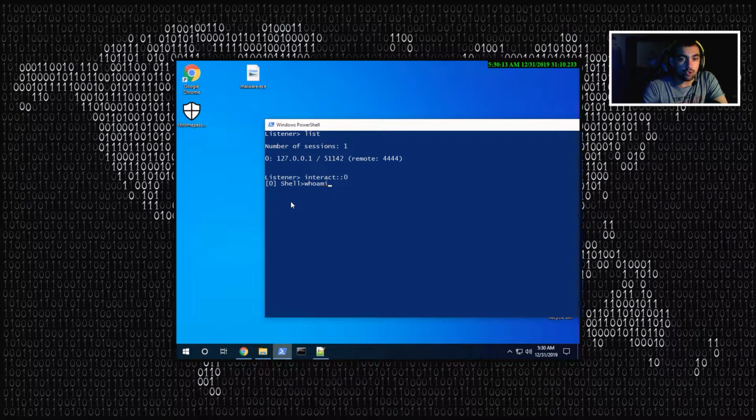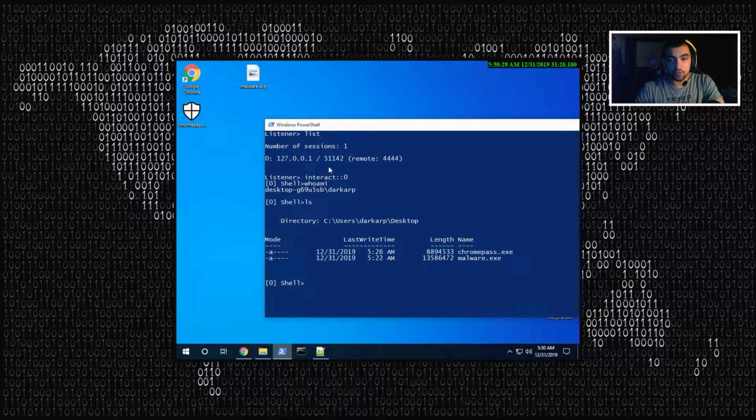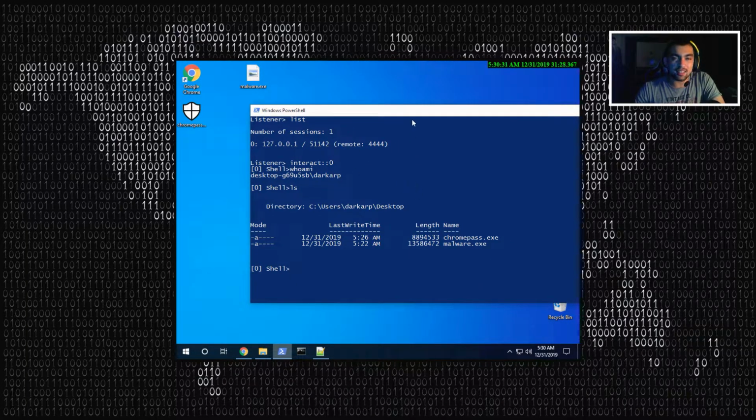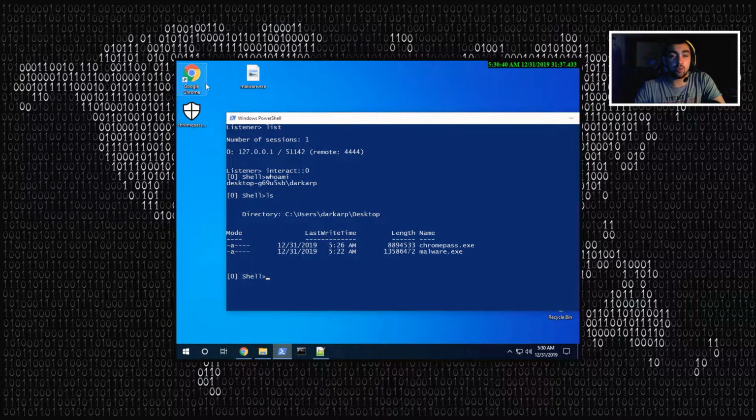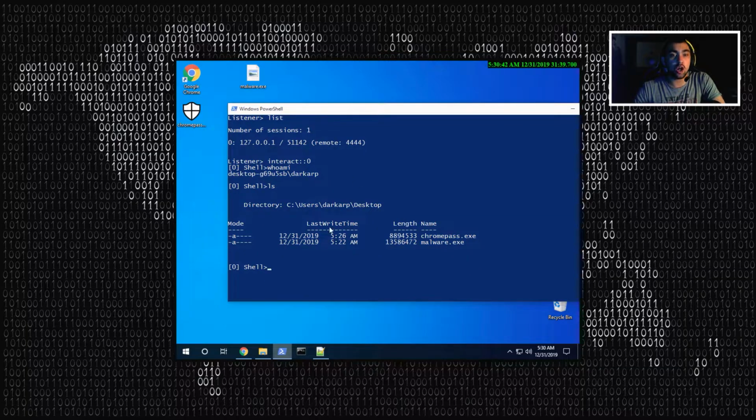Now, if you would do whoami, you would get the victim's computer information. Now, it's taking a little bit of time. Don't worry about that. It depends on internet connection and other details about the computer, but it should be relatively fast. It's not as fast as running a direct PowerShell on the computer, but that's normal. Now, I can see the directory we're in, because this is the directory where we launched our malware. This will always be the directory where we launched our malware.